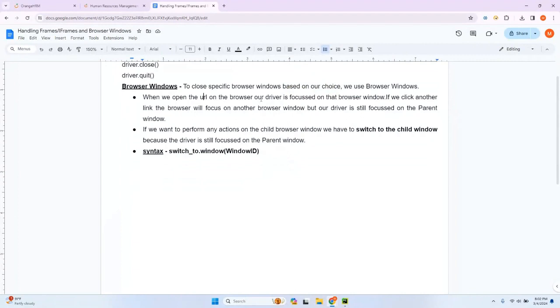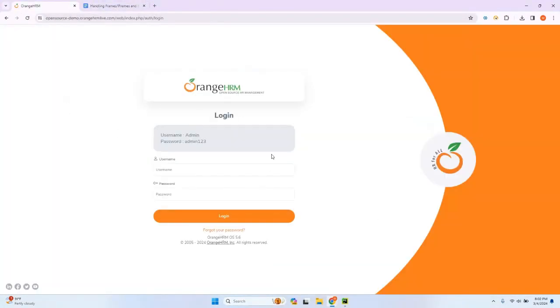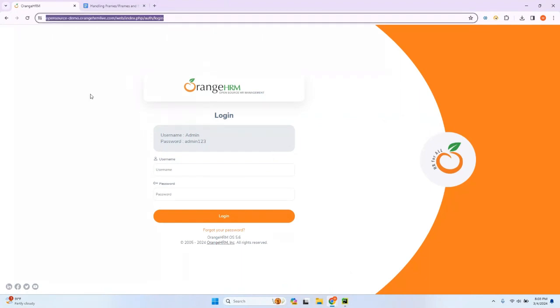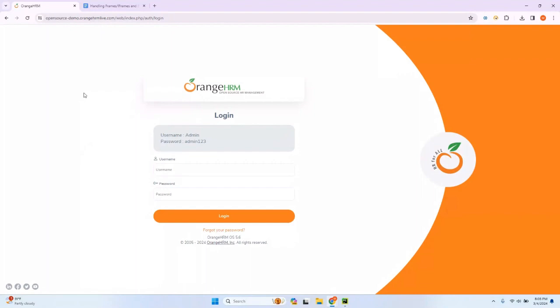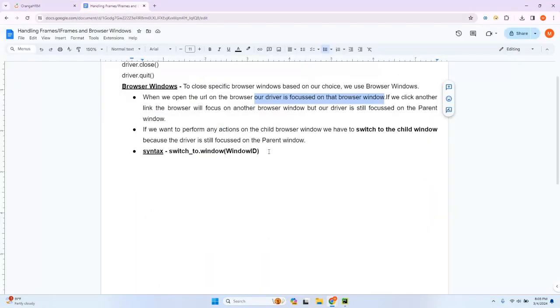When we open the URL on the browser, our driver is focused on that browser window. Very important. Let me explain in this way. You have opened this particular web page by using this URL. Here come the two parts, driver and browser.